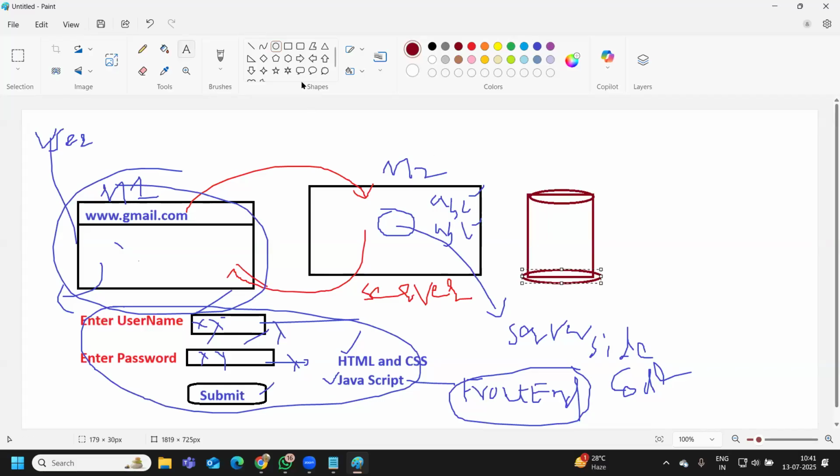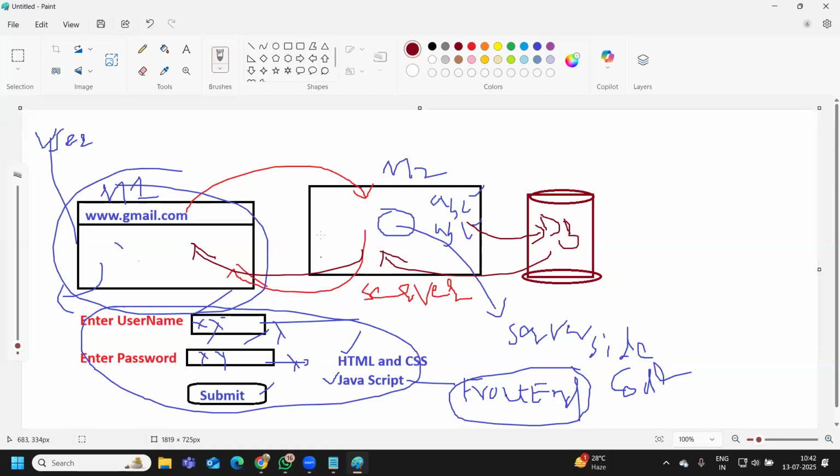So this is our database, let us say. Maybe SQL Server or Oracle or MySQL or any kind of database, MongoDB, Postgre, any kind of database. Now again, this server will send a request to where? Database. To see whether this username and password are correct or not, and it will give a response to this. If the username and password are correct, we will get our inbox here, mails, otherwise we will get some error message. So, invalid credentials. These all are happening.